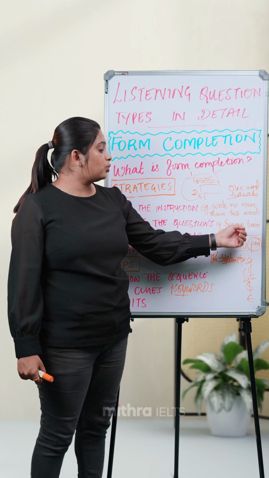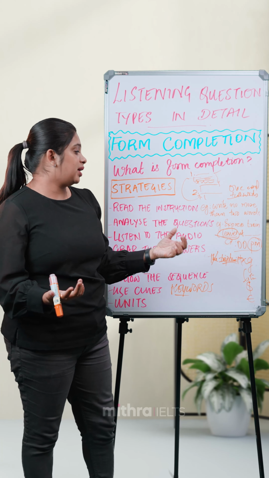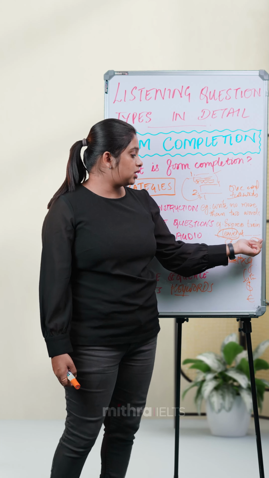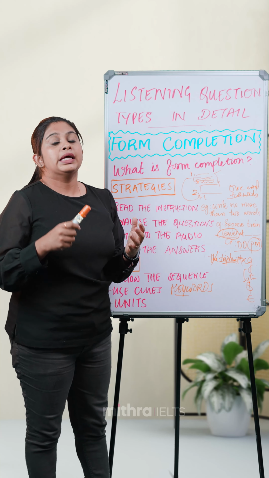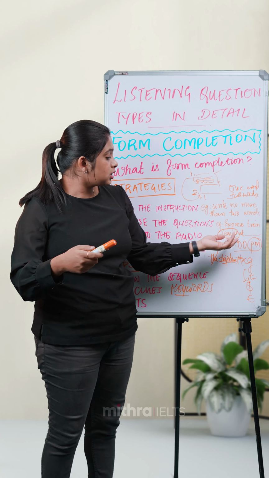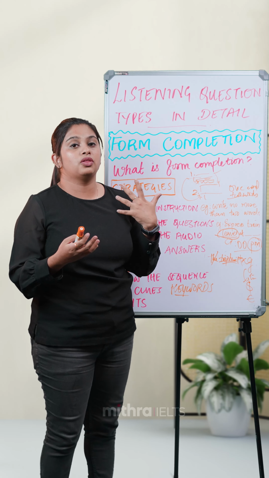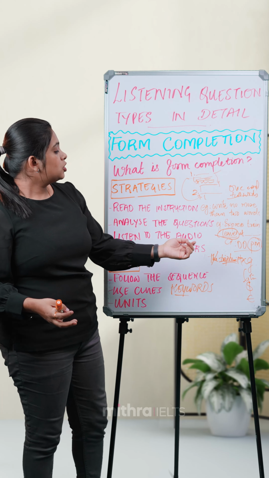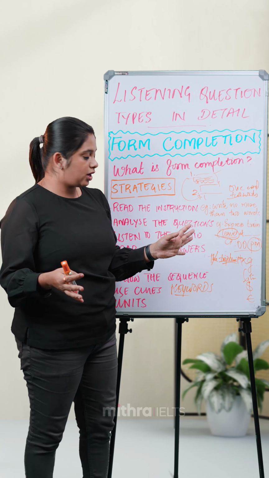You will guess what word type would be appearing here. What kind of an answer could I expect? So for this question, "Express train leaves at ___", we know it's going to be a time for sure. It's either going to be a time of the day like morning, evening, noon, night, something like that, or else it's going to be a time as it is registered on the clock. So it can be 9 a.m., 9 p.m., 8 a.m., 8 p.m., whatever. So we'll guess that particular answer. Once that is done, we are done with the analyzing part of the question.